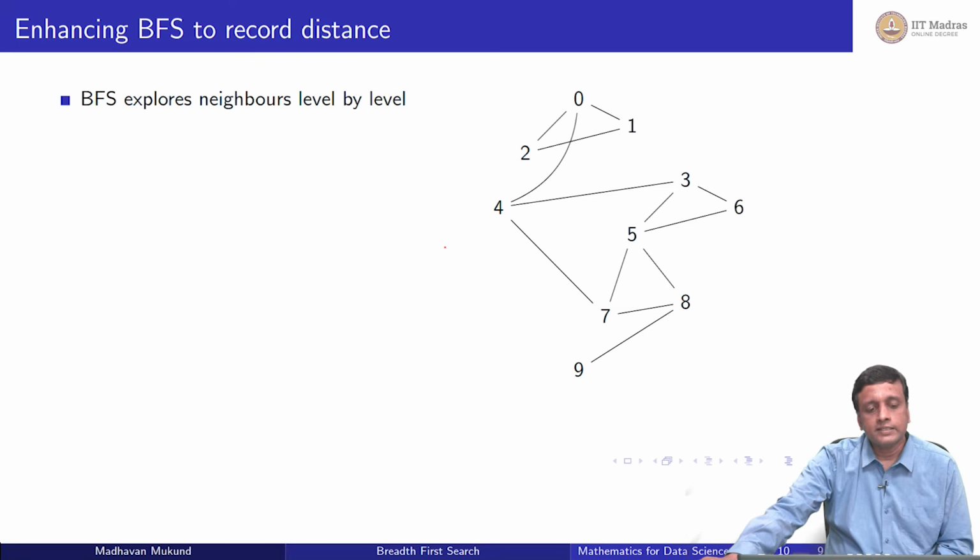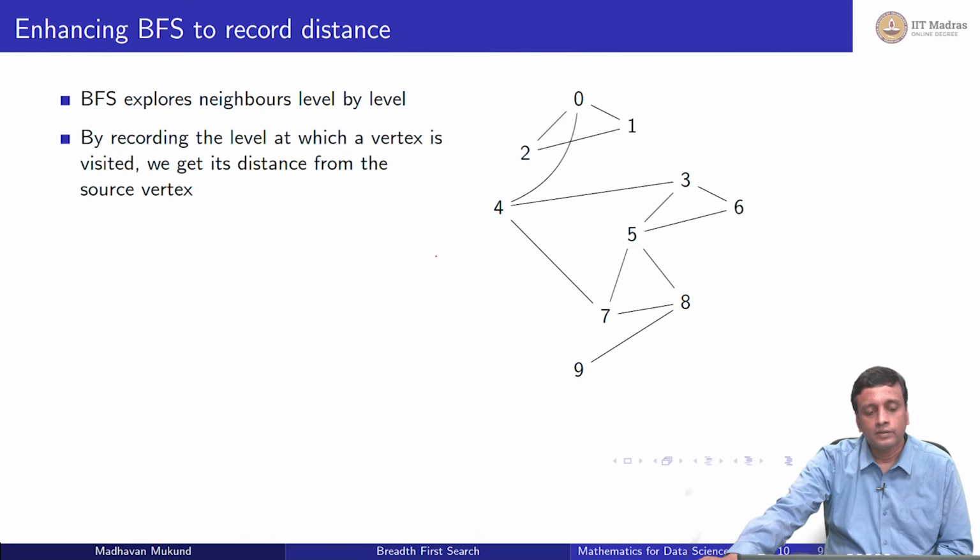So how about the distance? We have explained that BFS explores neighbors level by level. So in some sense, the level of a vertex indicates the earliest that I can get to that vertex from the source vertex. All the vertices which are level 1 could be reached directly in one edge from the source vertex. Anything which is at level 2 is reachable from level 1 but was not reachable directly, so I need 2 edges to reach it, and so on. So the level gives us some notion of distance from the source vertex, and can we do that?